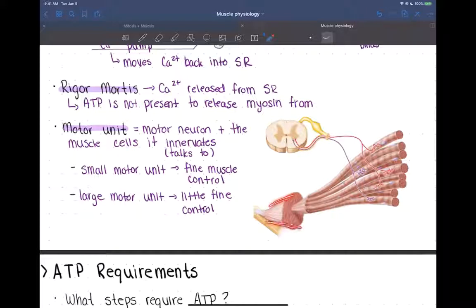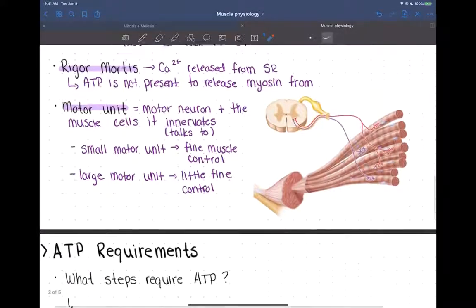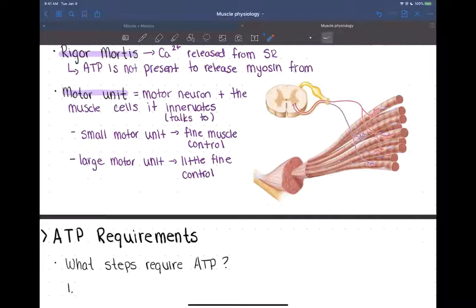All right, and so let's say this is the biceps, and you're holding maybe a sheet of paper, all right? And somebody walks up to you and hands you the textbook for this class, just plops it into your hands. How do we go from just carrying that sheet of paper to now carrying a heavy textbook? What happens there is called recruitment. What happens with recruitment is that you increase the number of motor units that are active. So now instead of just this motor unit being active, you would activate this one as well as any other ones in that muscle that would help to increase that muscle's capability of holding the weight. So this would increase the number of active motor units.